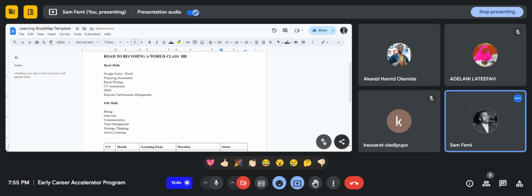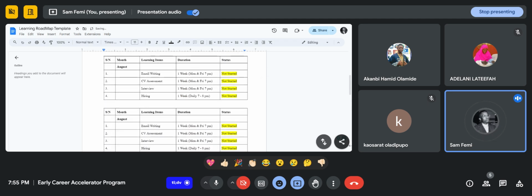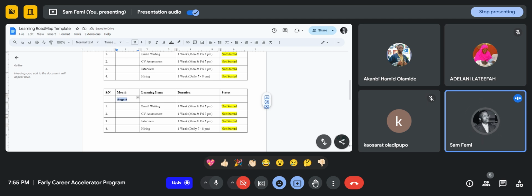So this is a very basic and straightforward roadmap. You can now come again and do it for September. Either you start from a new table, or you just edit this to September and go.